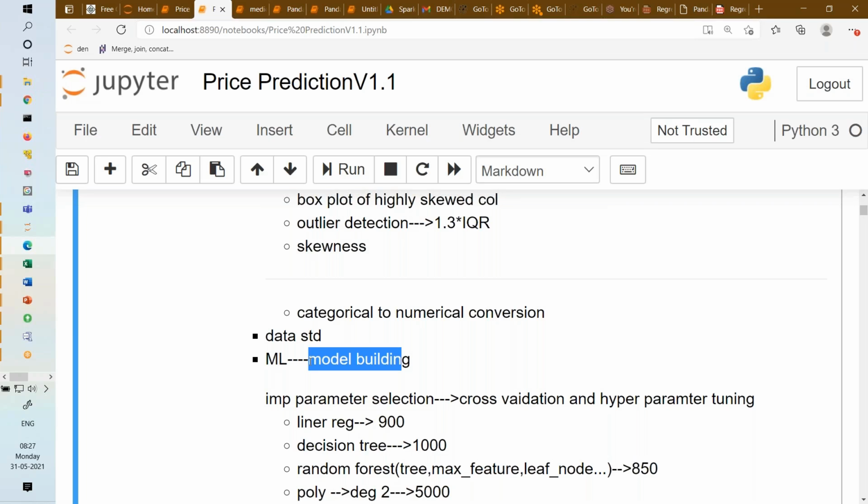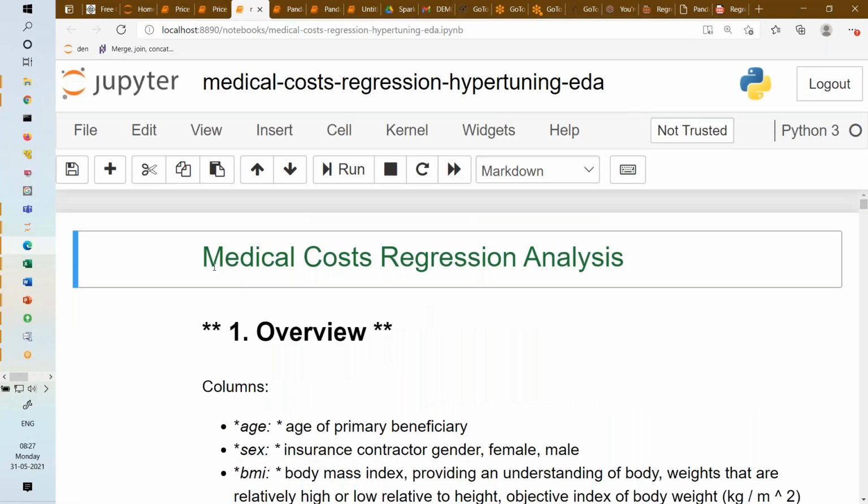After I have explained, I will take a test to see how much you have understood. In Saturday's class, I will simply give you this data set called medical cost data, and you have to predict the cost of the insurance using this data. You have to tell me the solution, or maybe upload it. In Monday's class, I will quickly take you through this project. Because you have already practiced it, it will be very easy. Within a very short time, you can understand. So this is how the entire process will go.